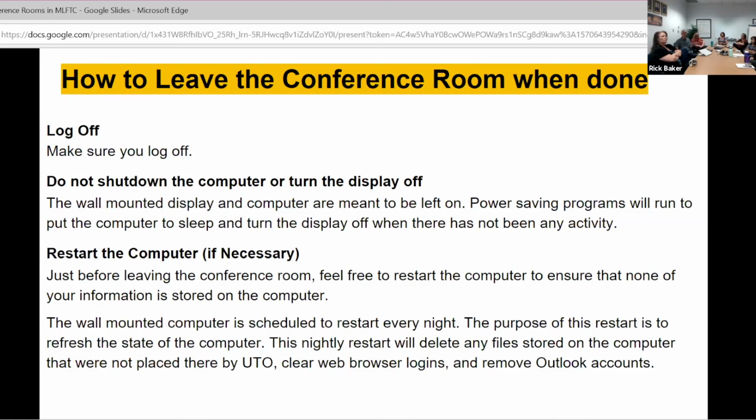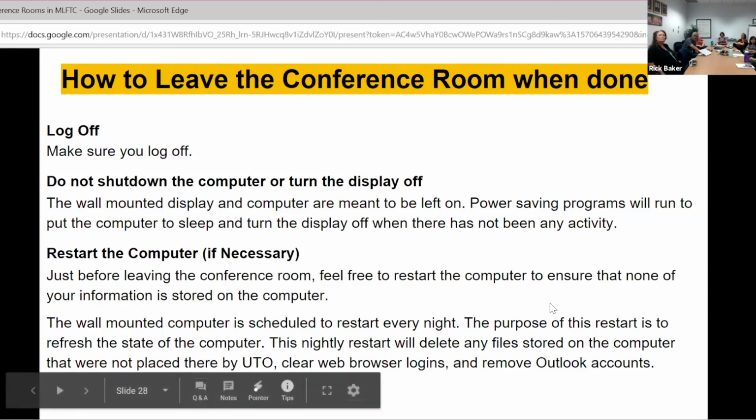So do make sure that it comes back up. The other option is just to log off if you didn't really store anything. You're going to make sure that you log out of Zoom, you log out of any of those kinds of things that you've been using while you were in there. Also make sure you log off of the computer when you finish up. I said in there, restart the computer if necessary, if you want to make sure everything is wiped off.